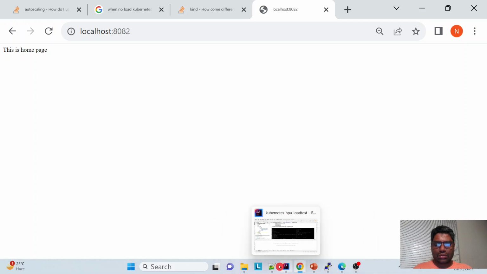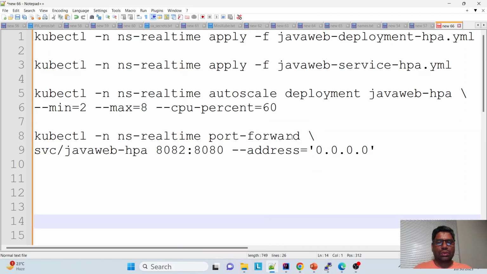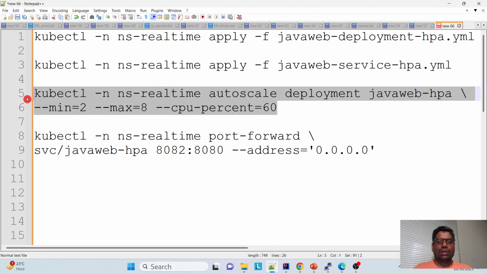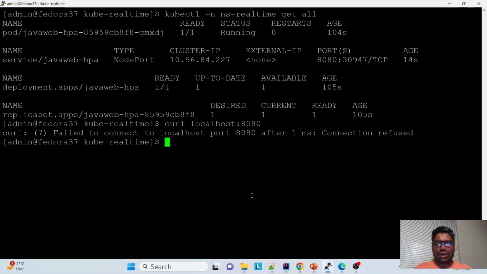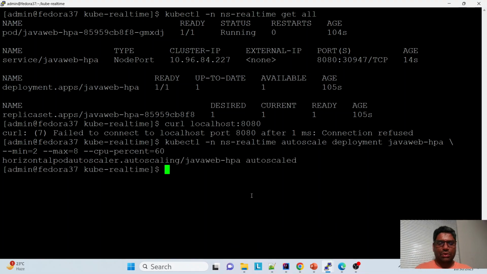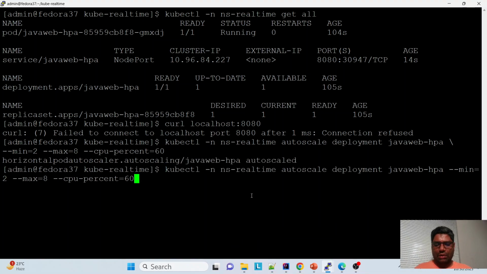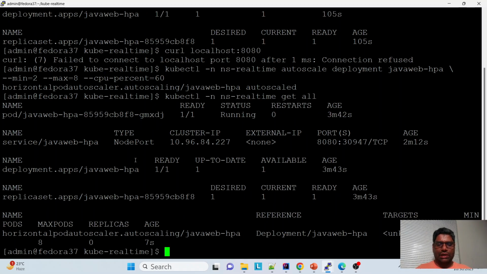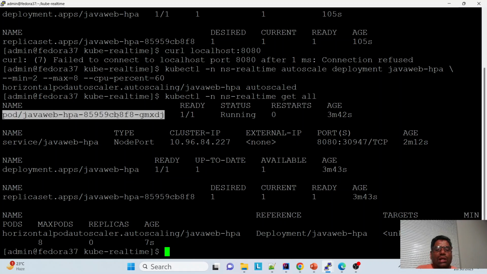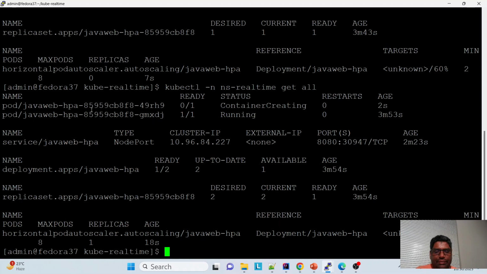Now I wanted to enable my namespace with Autoscaler enabled, so I'm going to do that. Now I have deployed the Autoscaler. Now let me go ahead and see. After I have launched it, before I could see only one pod. Now my Autoscaler has been deployed, and you see that there are two pods.